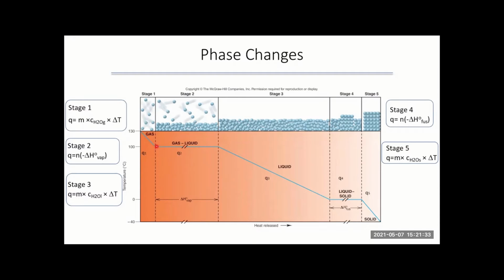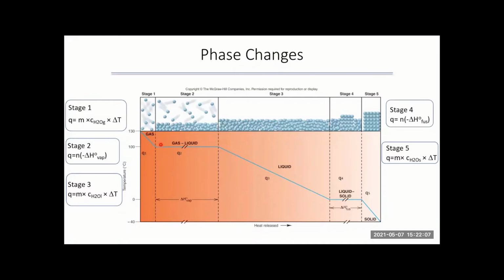The second stage here, you can see it stays flat. We don't actually change temperature. But instead, what's happening is we're going from the gas phase to the liquid phase. So our molecules are in the gas phase here, and then they start to condense down till they turn into a liquid. So once they turn into liquid, remember that's when we have a lot of intermolecular forces that hold the liquid together.